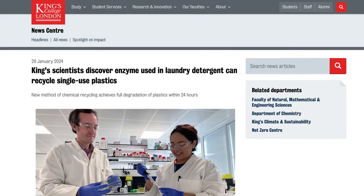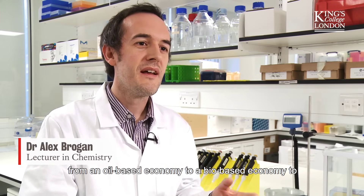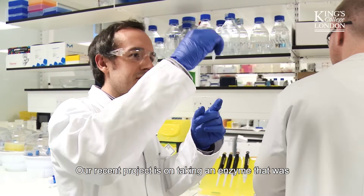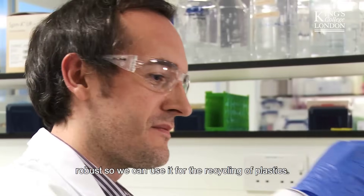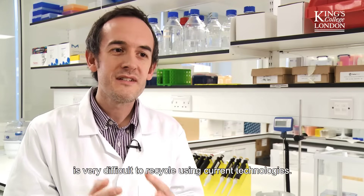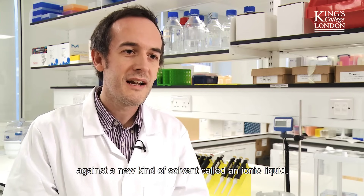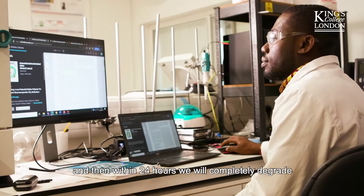And in other manufacturing research, a team at King's College London has made a discovery which potentially could have a big impact on plastics recycling. They conducted a study on how to best break down PLA-based plastics, which are commonly used for products like single-use cups, cutlery and 3D printing filament, and they found that an enzyme in laundry detergent significantly speeds up this process. The scientists created a new super-concentrated enzyme which can break down the plastics into their building blocks in around 24 hours — 84 times faster than the standard 12 weeks that industrial composting facilities take. These building blocks can then be used to create new plastics at the same quality, for multiple reusability. It'd be cool to eventually have an infinite recycler for 3D printing to reuse filament forever.